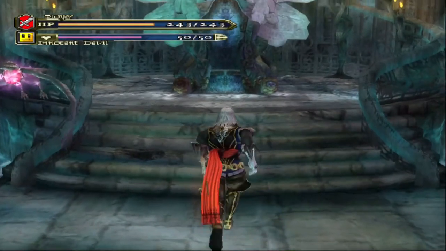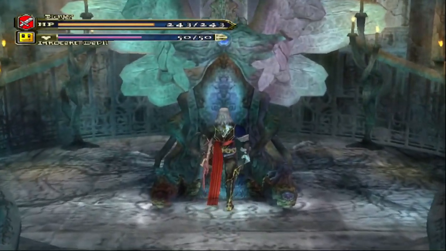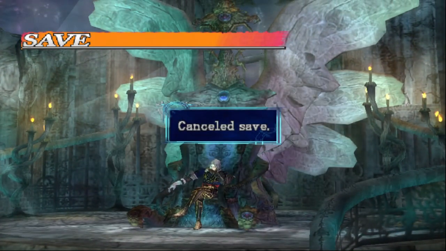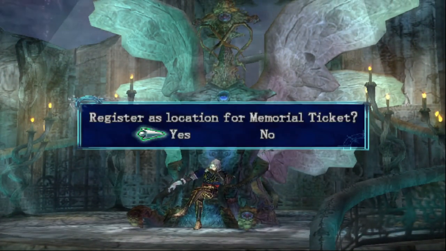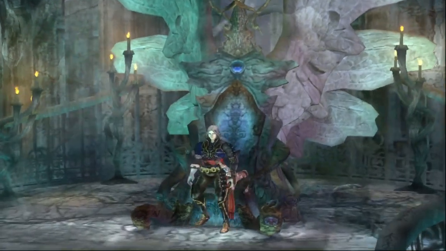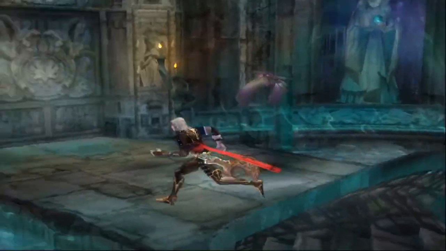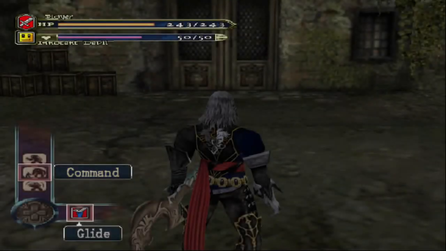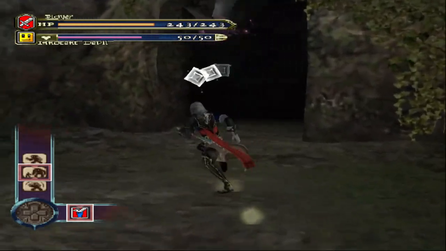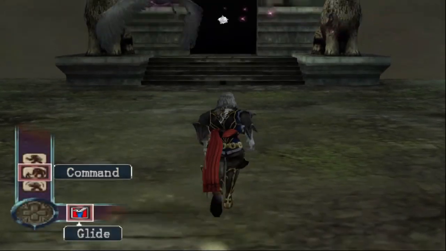We need to level up this guy too. He's pretty weak. So we should kill a bunch of enemies on the way here. Oh, not that. That's not what I want. This is what I want. Actually, this was kind of silly now that I think about it. I should just use the ticket that takes us to Julia's shop instead of using the memorial ticket here. But it doesn't matter a whole lot.